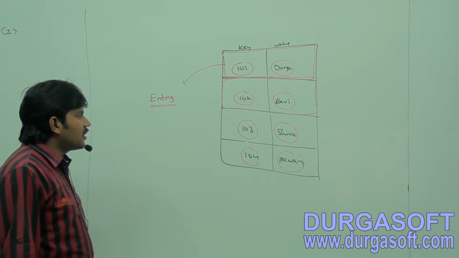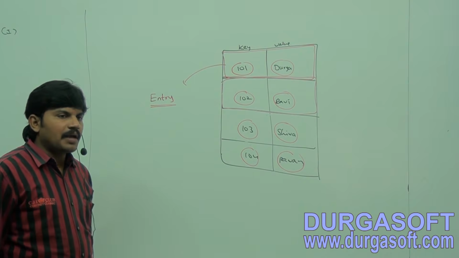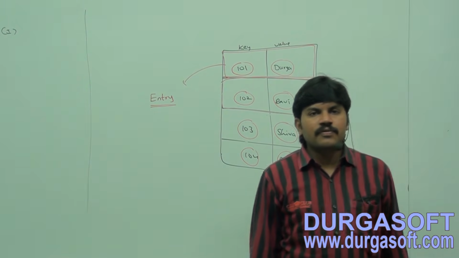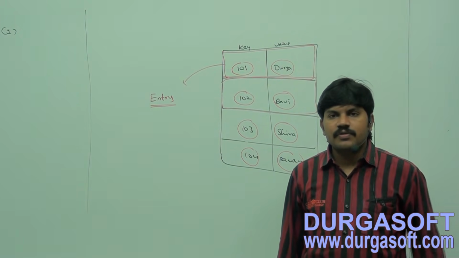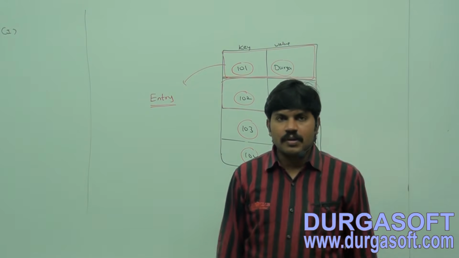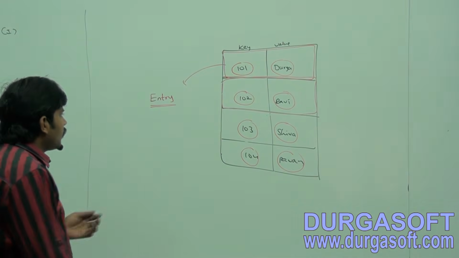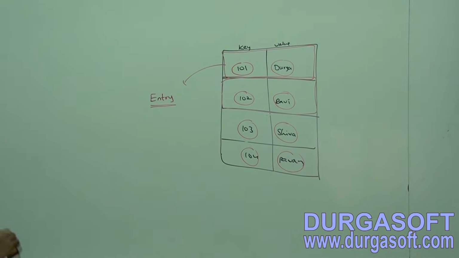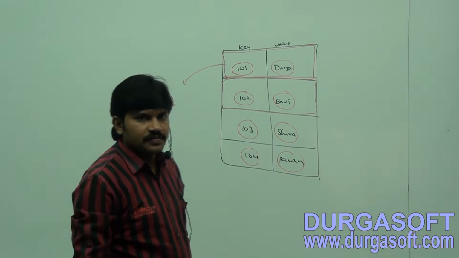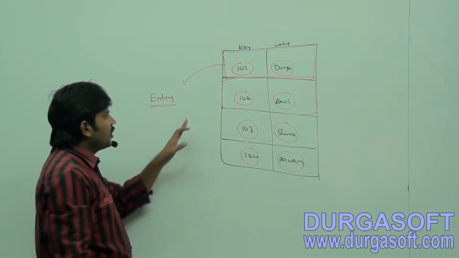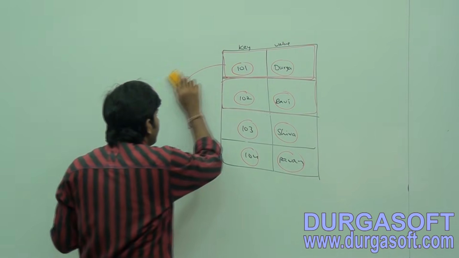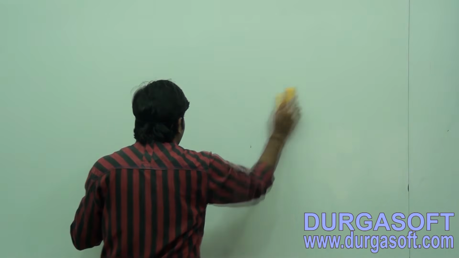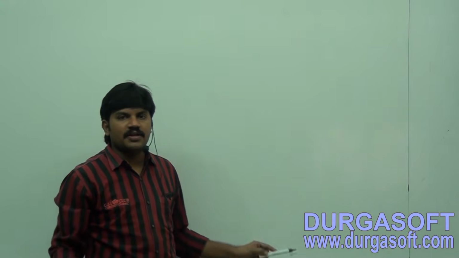Hence, map is considered as a collection of entry objects. Map is considered as a collection of entry objects. Okay, that's all. Is it clear for all of you, right? Okay, this is now the next terminology. Here, sir, the map is nowhere related to collection, correct or not? The map concept is nowhere related to collection.